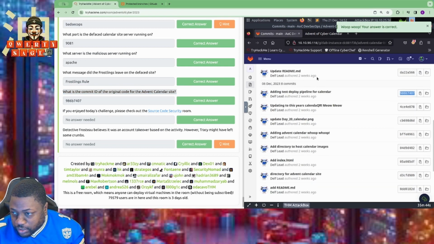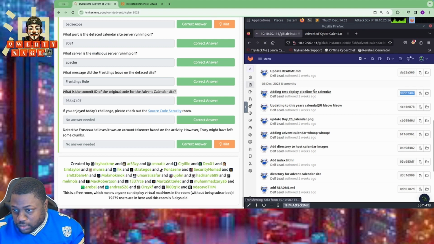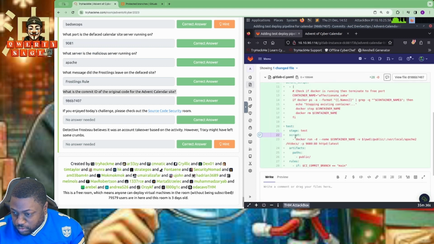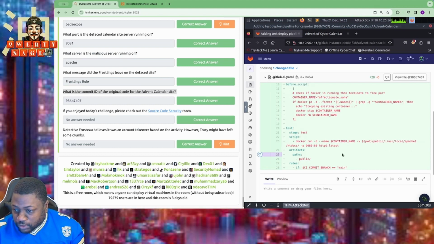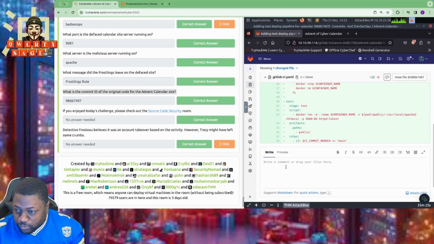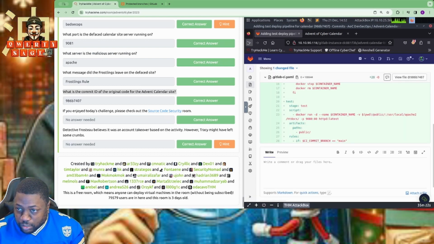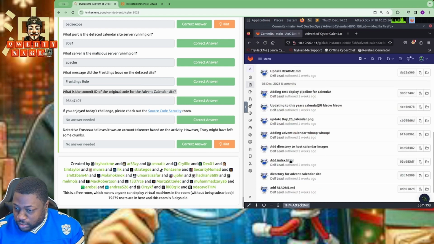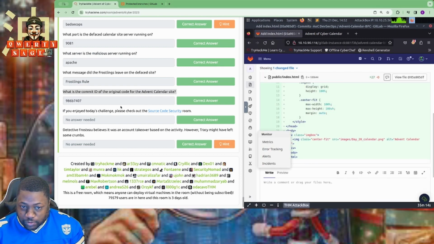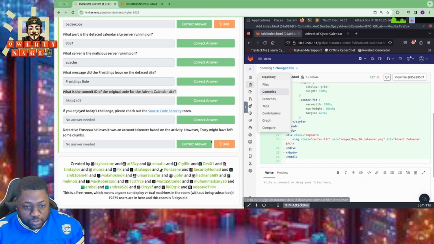I mean, I guess we could. Let's see what this code was. See, this is even code for the site. This is us updating the build rules in the YAML. Okay. Now something like this added. Now this is code for the site. This would make more sense as being the commit ID for the original code.